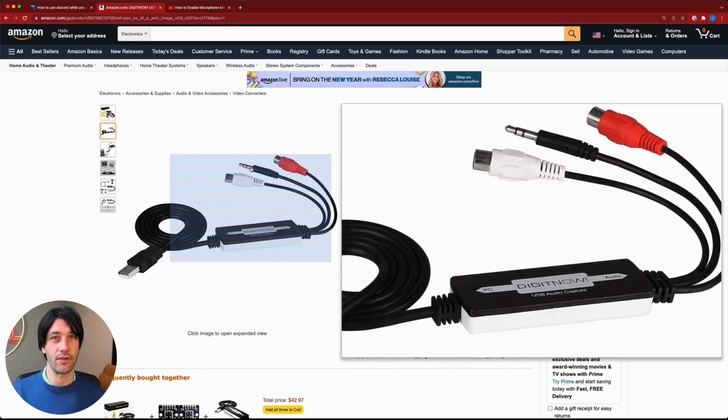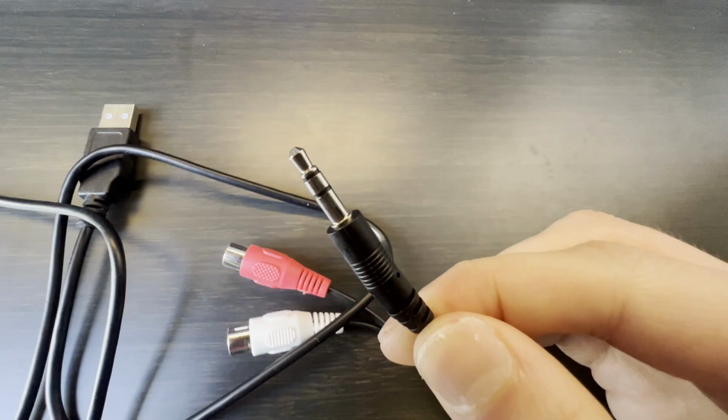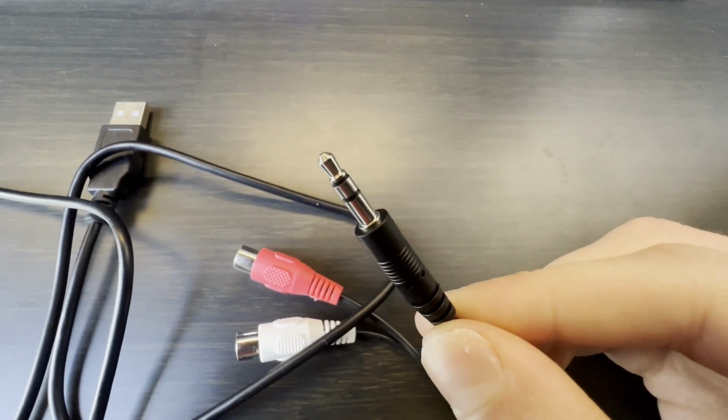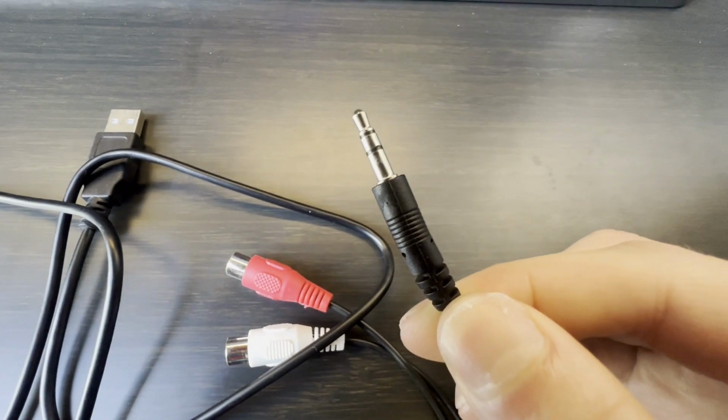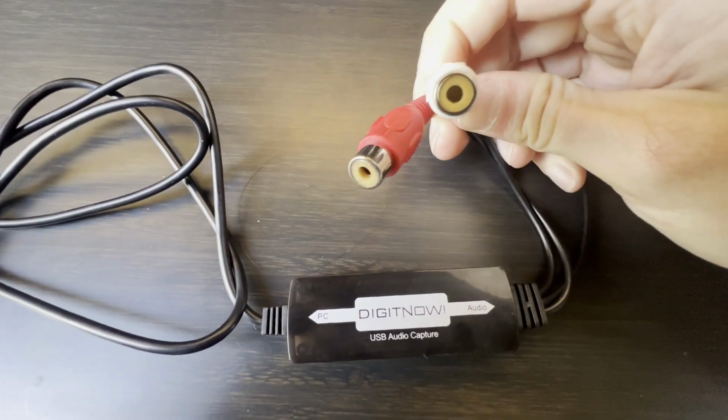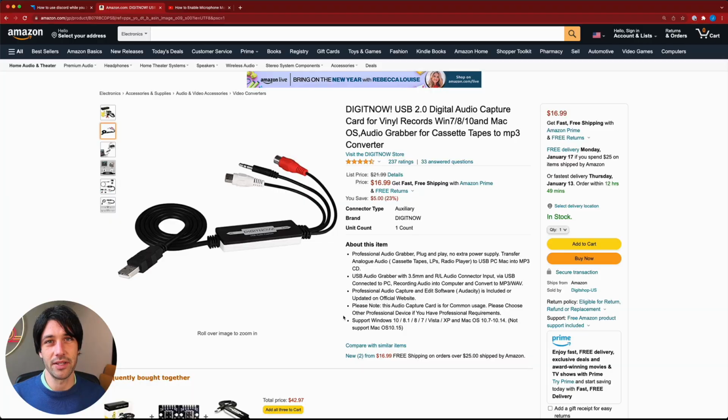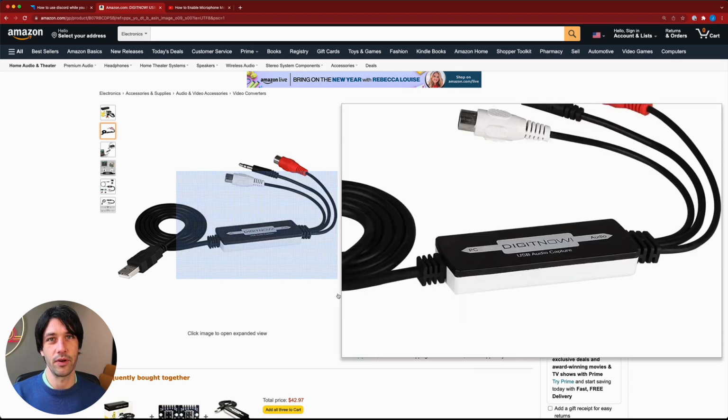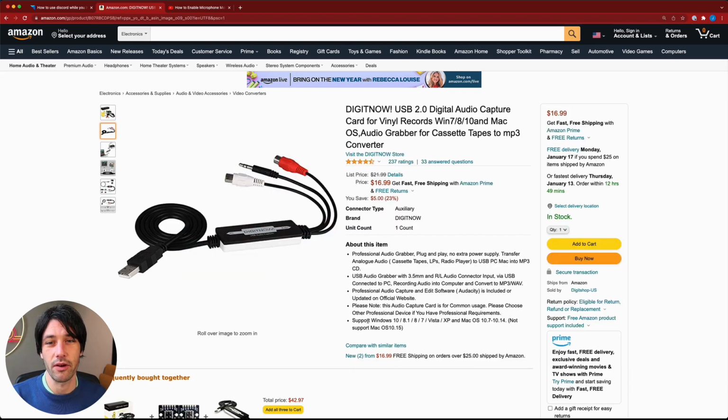You want to make sure that if you're listening to your game that it's not mono. It's a lot easier to get a mono audio capture device than a stereo capture device. So this one is a stereo capture device. It has the headphone connector that you can see here. It also has the red and white RCA connectors, which are irrelevant in our use case, but they might be useful for certain types of monitors or other audio output devices. So that's on one side.